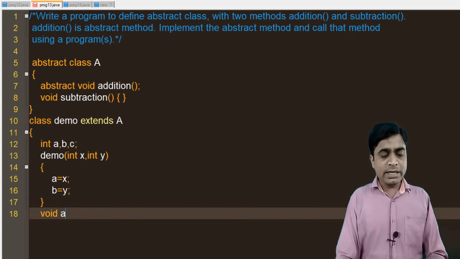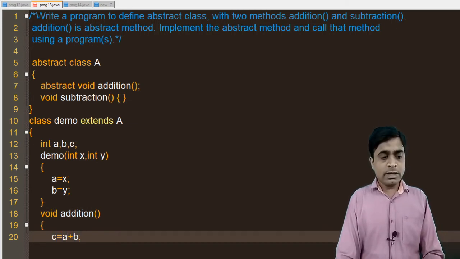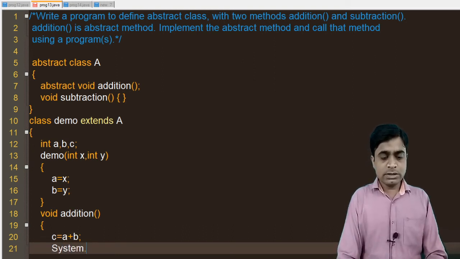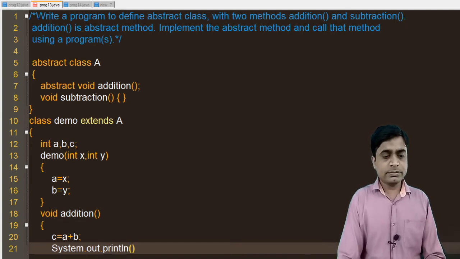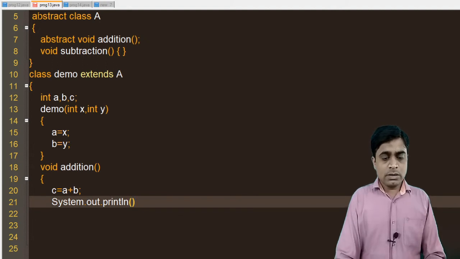Now in void addition, I am calculating c, the addition, is equal to a plus b, right? And then I am printing the value: system.out.println, add is equal to plus c.